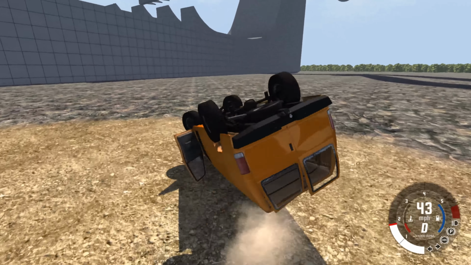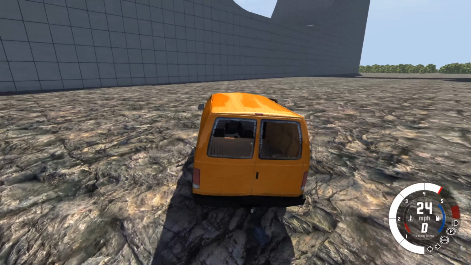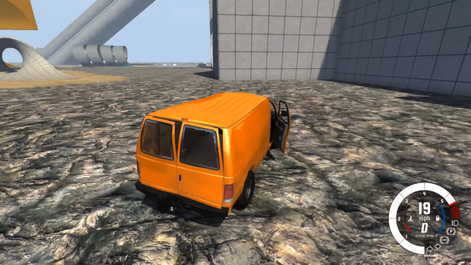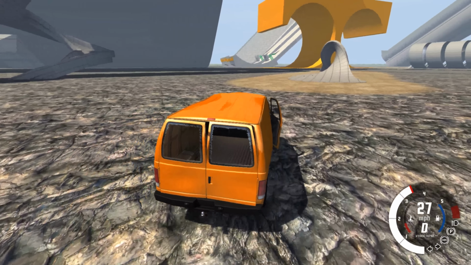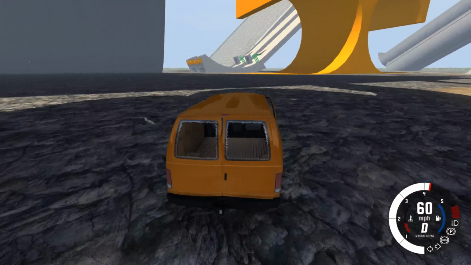Oh, that's a stylish way to try to do it right there. It almost worked, too. I mean, it technically worked. We got through it. The van still drives. So that's a technical victory. It wasn't pretty, but it was technical.